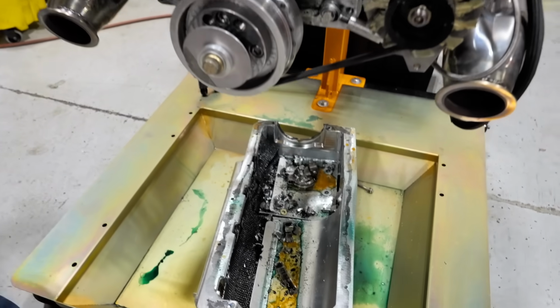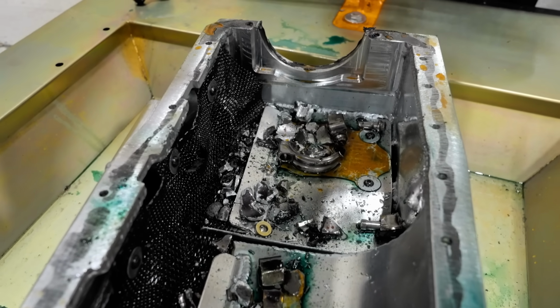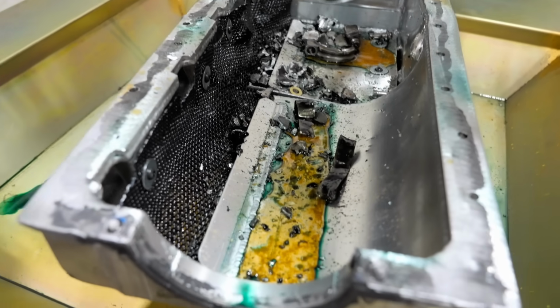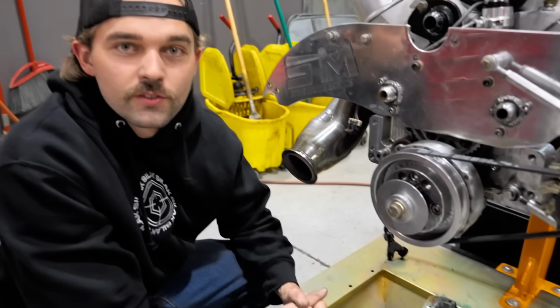I mean, it's just a literal metallic blender down there. Just shattered parts and pieces. One completely flat rod bearing. That's kind of interesting. You don't usually see rod bearings look like that. So lots and lots of damage to go over, and we're in the meat and potatoes of tearing this engine down.